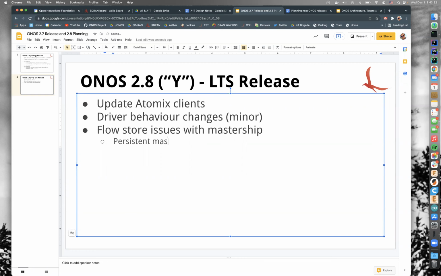And today it is not that way in ONOS. And this is creating an issue in the flow rule store, which is based on a leader-follower approach. If there is no leader for a device, we don't store the flow rule, and this flow rule gets lost. So, yes, the flow store issue with mastership and persistence.